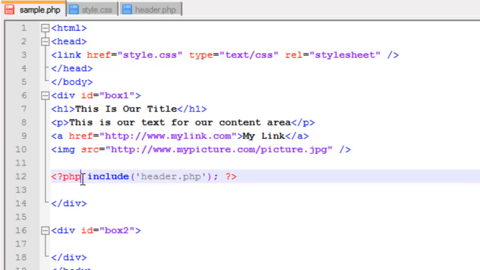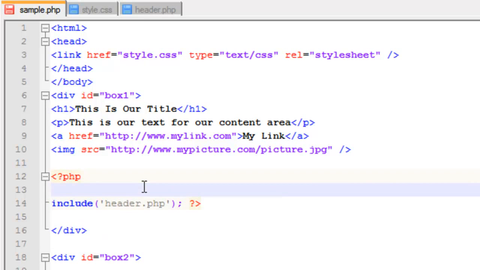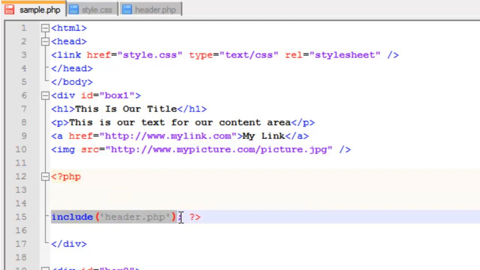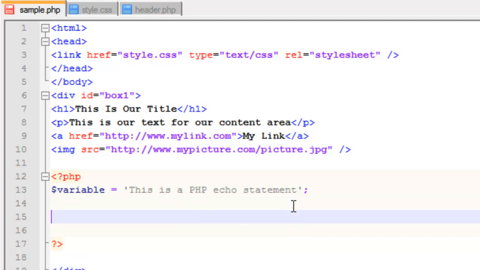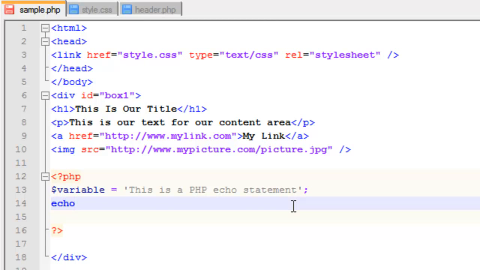Now, one thing you use quite a bit with PHP, and even just understanding this little bit can be very helpful, is what's called variables. So you can actually set a variable. Let's say we want to set a variable, we'll just call it variable. Again, variable, which is kind of similar to a function but not really, equals, and then value. We're going to give it a value. So we'll say "This is a PHP echo statement," just like we did before. And we'll close that. Now, if we come down here, we can go echo, variable, just like this. And we'll close that.